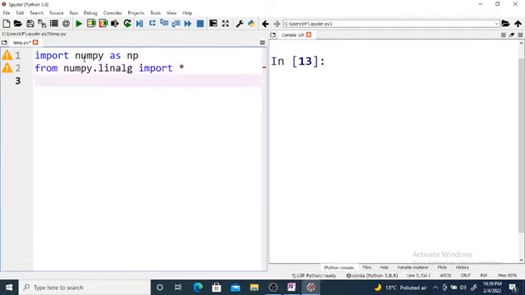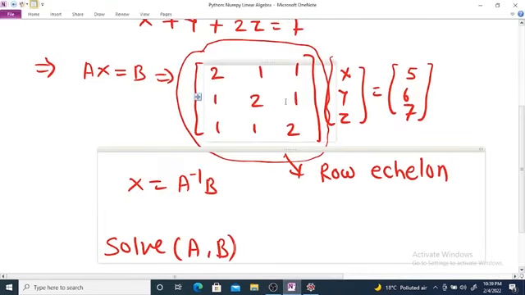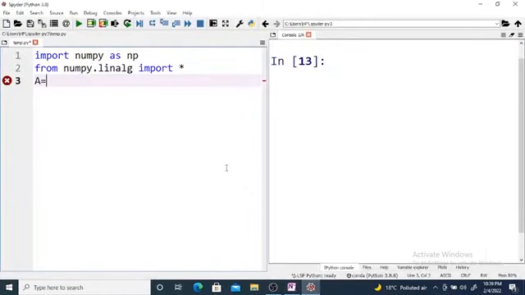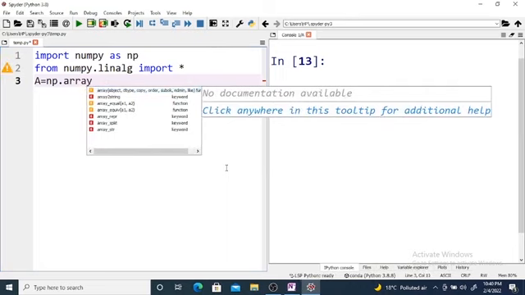So, from numpy.linalg import star. Then we want to write a matrix A. What is A here? A is equal to [2 1 1; 1 2 1; 1 1 2]. So A is equal to np.array.